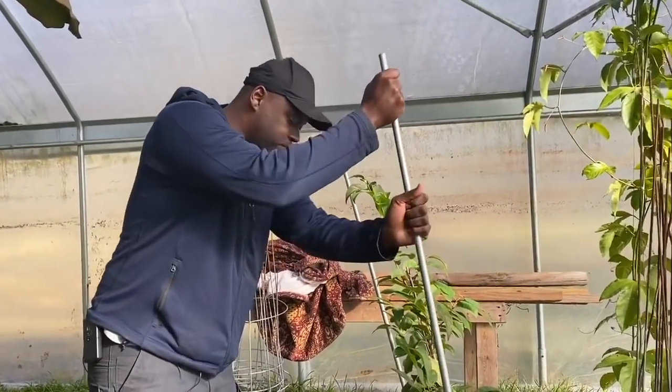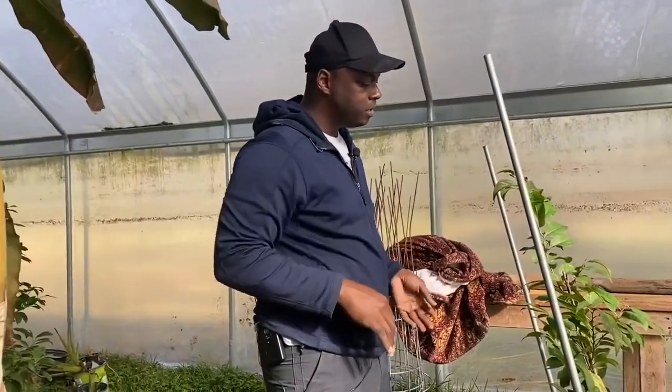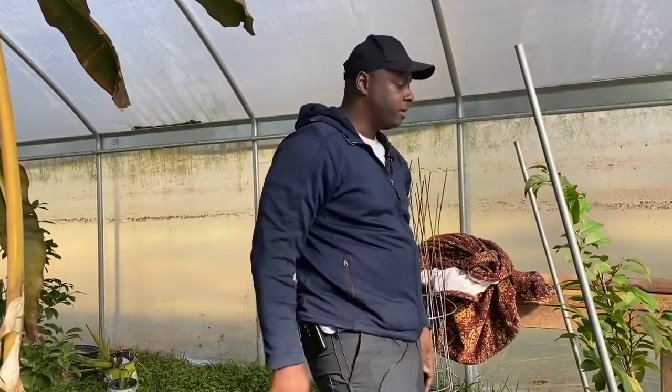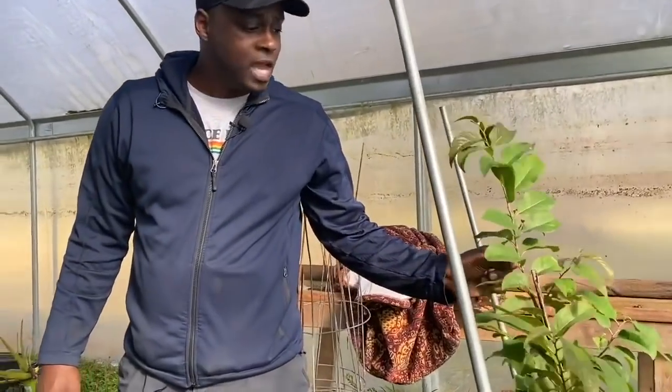I would like to make something a little bit better, more like what we got outside, the little hoops over this, where it will just be here until the plant gets bigger. So that's probably what we're going to do with this one. I think this is one of our least cold tolerant plants.